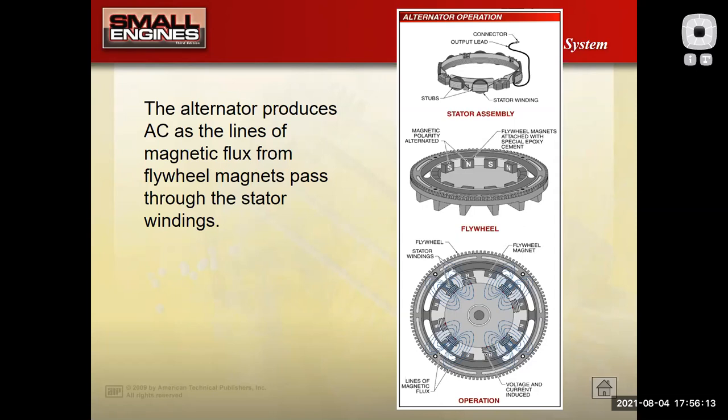This flywheel not only has magnets in it, that would be for the ignition system on the outside, but it's got magnets here on the inside of the flywheel with these north and south poles. Now these flywheel magnets on the inside interact with coils of wire around this piece right here called the stator assembly. And basically, this is your charging system on a small engine.